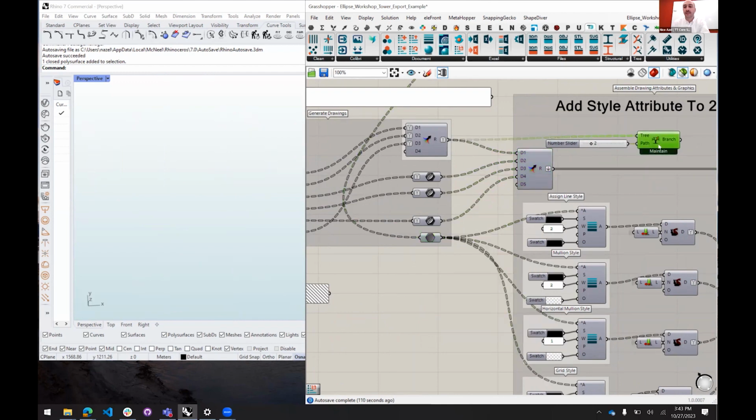Even though this floor plate has 12 different kinds of geometry on it, we want them all to share that same one row of data. We want to know the floor area for that, the program. All those mullions share just the program attributes that are the same as that floor.